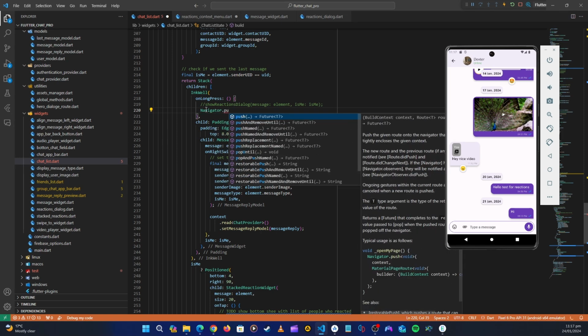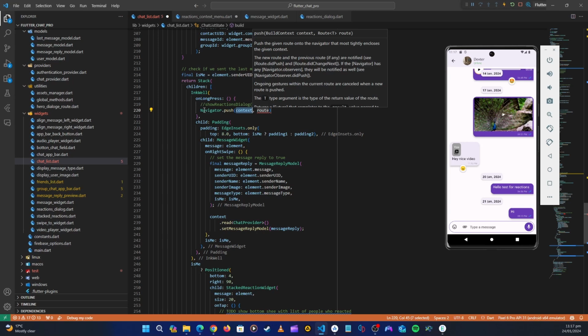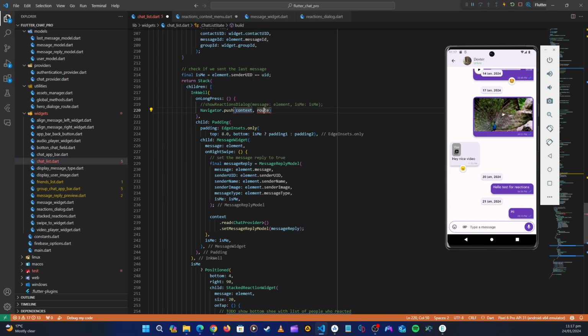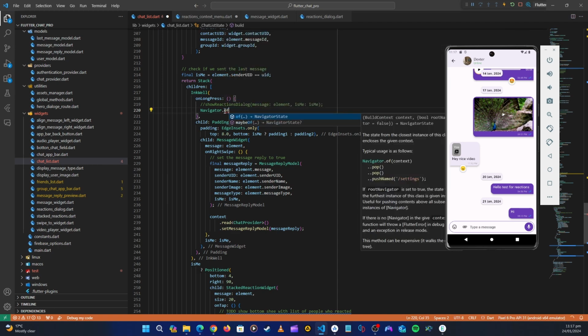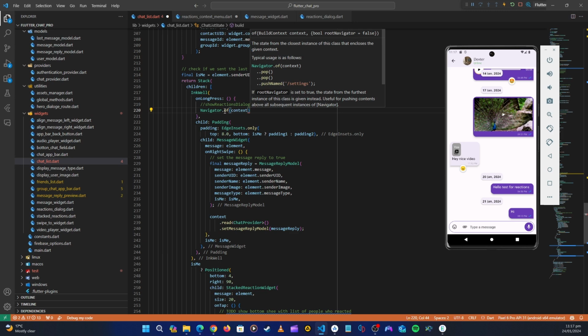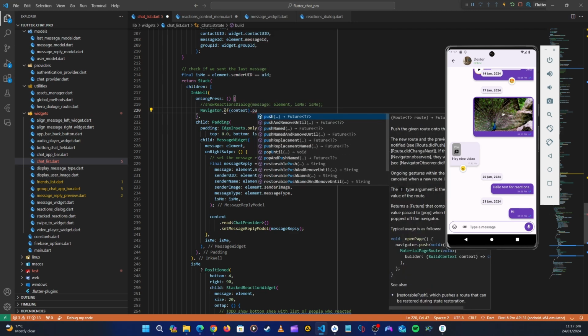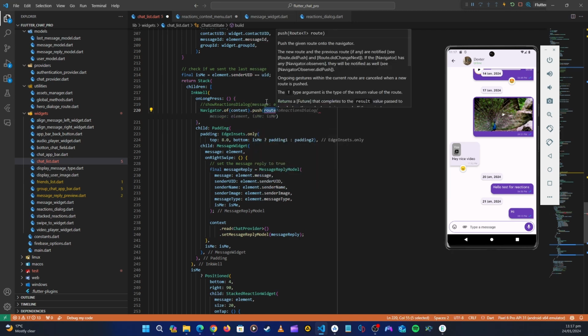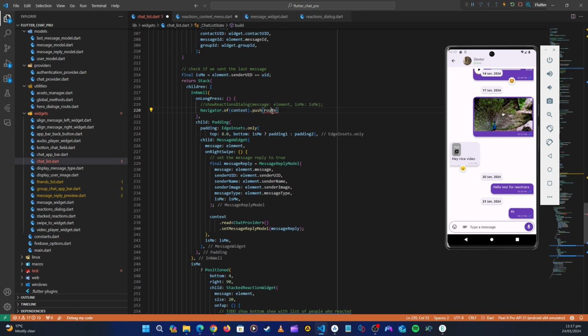dot push, and then context, and then now here instead of so how we are going to navigate here is like this. Instead of navigating like this and calling this reactions context widget name, we're not going to do this. We're going to say navigator dot of context, and then here we're going to push, and then now here we need to give it a route.